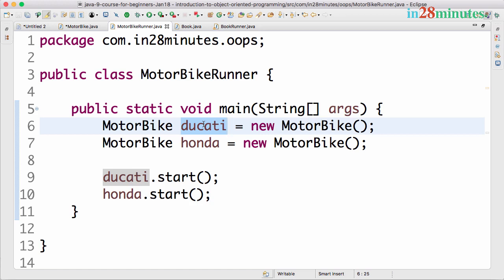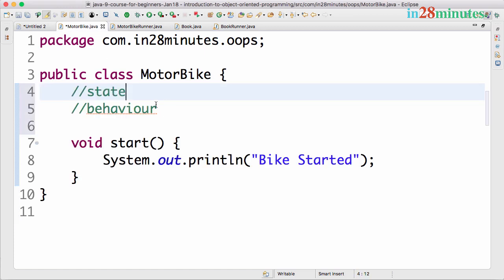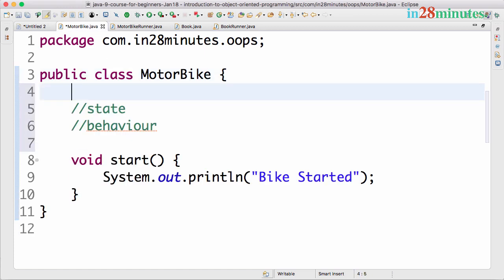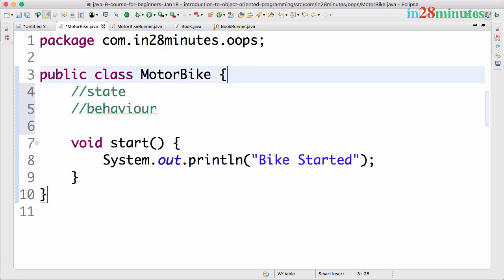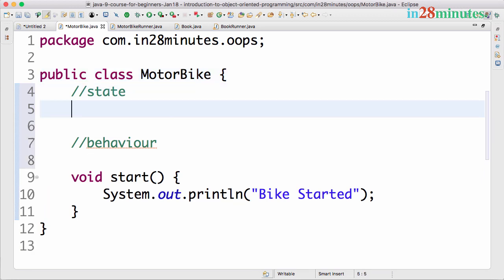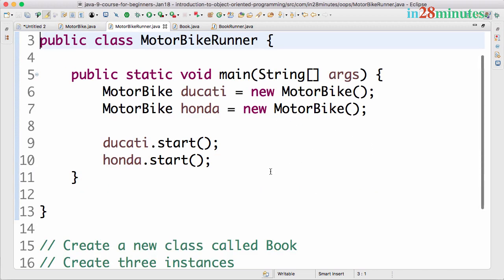How do we represent state of an object? By creating variables inside the class. So in the class, we can create member variables. Here, we would want to have state of motorbike, and the state of motorbike I would want to have is int speed. Actually, for speed, even short should be sufficient, but let's use int. So int speed, this is the state of the motorbike. What we have done now is we have created an instance variable inside the motorbike class. Once you create an instance variable in the motorbike class, you can set values for it.